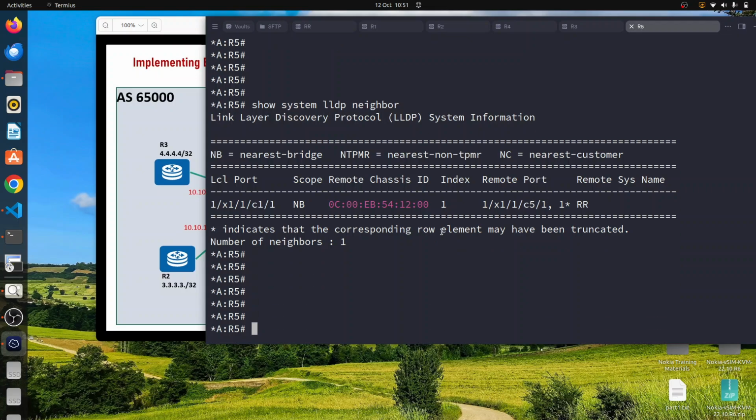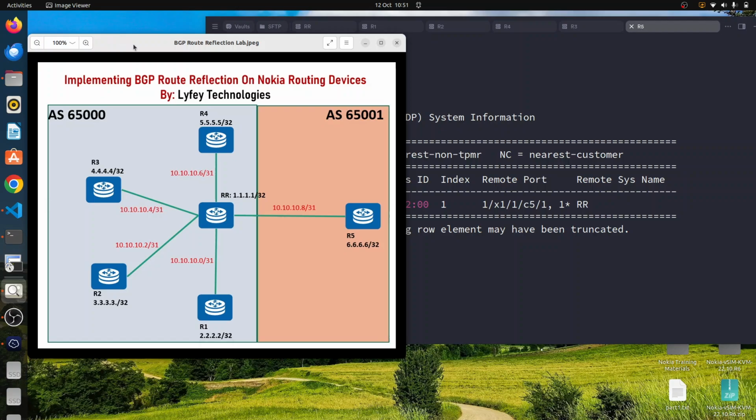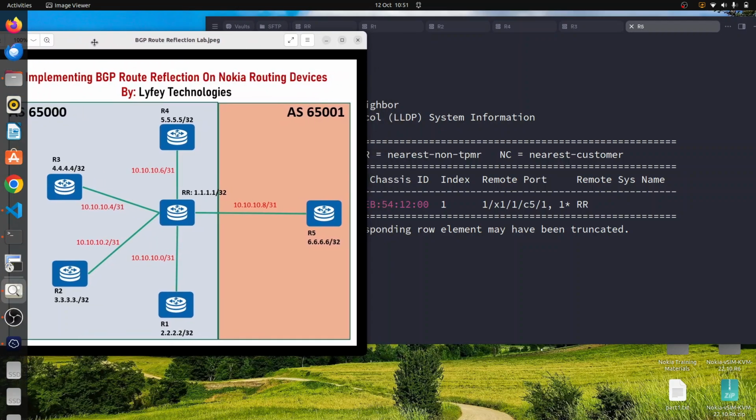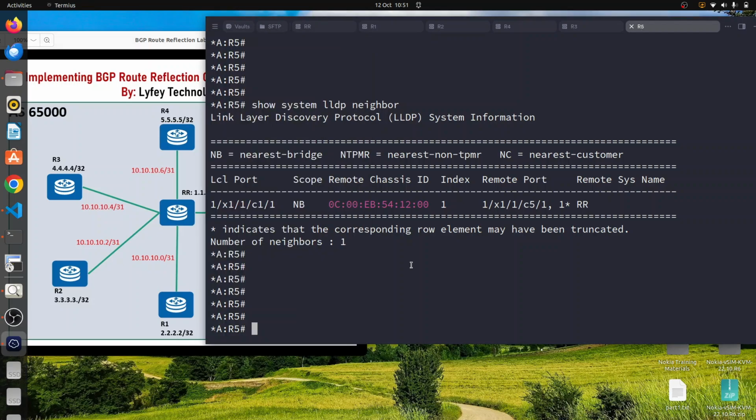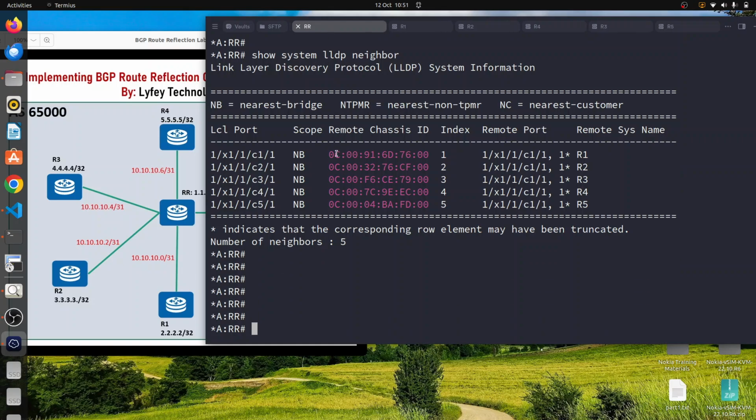So this means that our physical connections are okay. We can now start doing the configuration. The first step of our configuration will be to configure IP addresses on the interfaces. We need to do IP address configurations on the system interface and also on the physical interfaces interconnecting different devices, the back-to-back connection between different routers. We've demonstrated this before, but again, we'll do the configuration step by step so that we have a better understanding of how to do the configurations on the Nokia routing and switching devices.